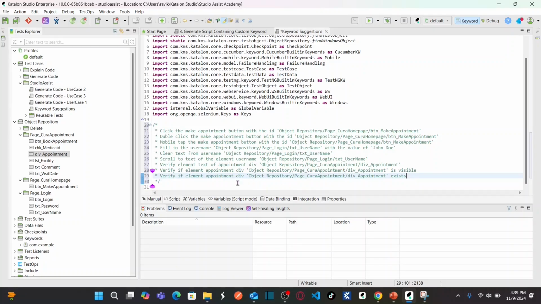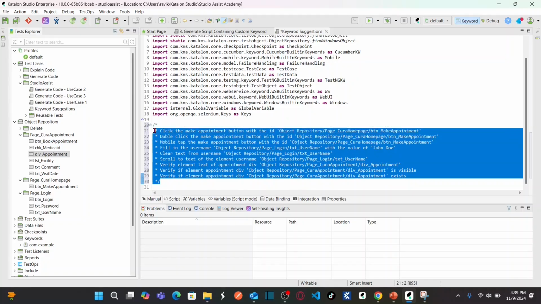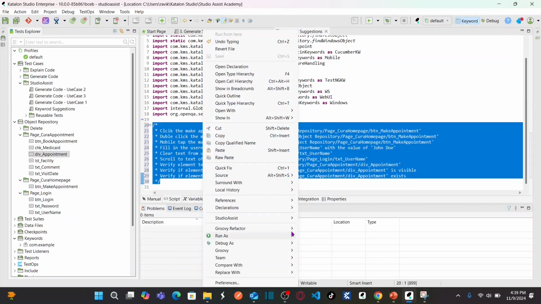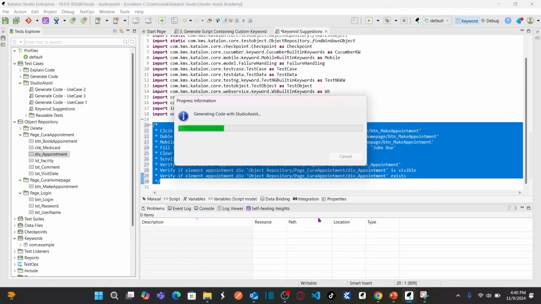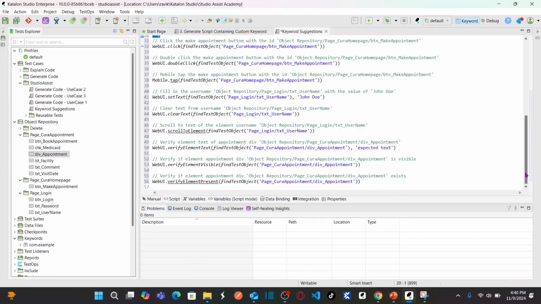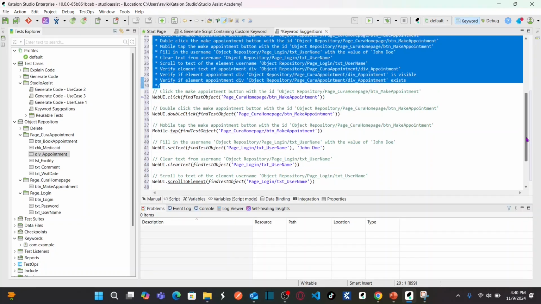Now let us see how Studio Assist can recommend the keywords. So I'm going to select this entire area, right click, and then select Studio Assist, generate code. So now it generated the code at the bottom.